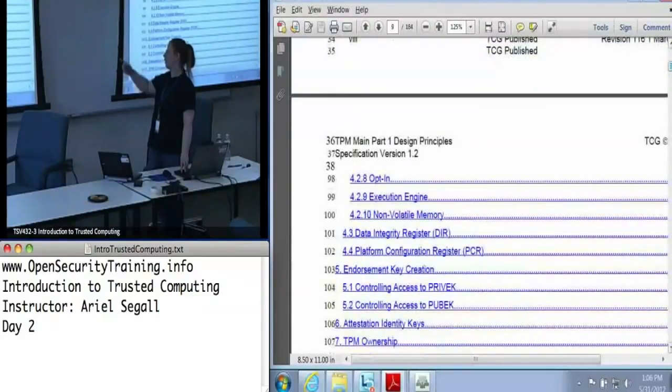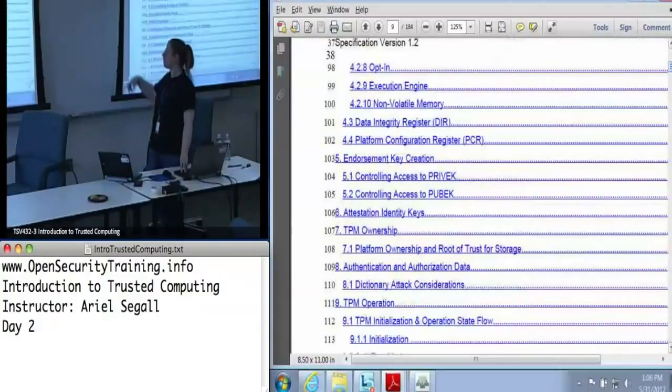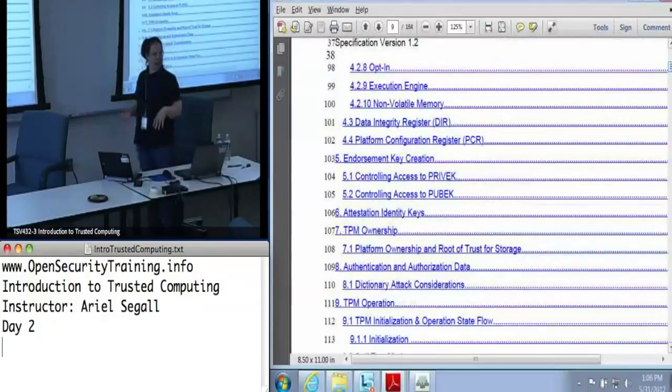Here it talks a little bit, I want to know what are the requirements on non-volatile memory. As a component, that's going to be in design principles, or it's going to be in the next spec I'm talking about. And here it talks a little bit about processes, what matters about endorsement key creation. So the command spec will tell you what does the create endorsement key operation do.